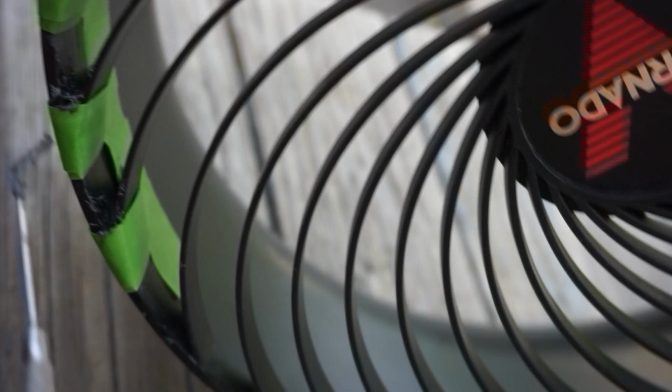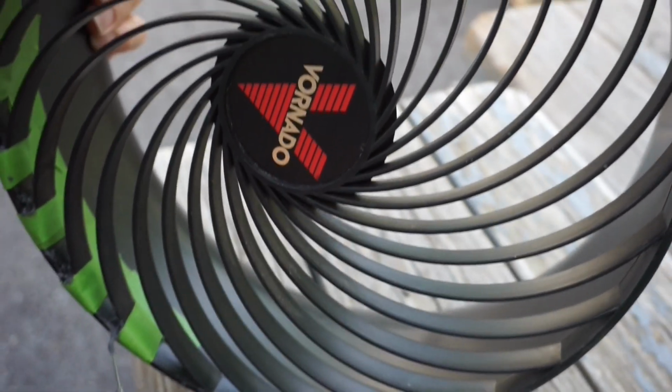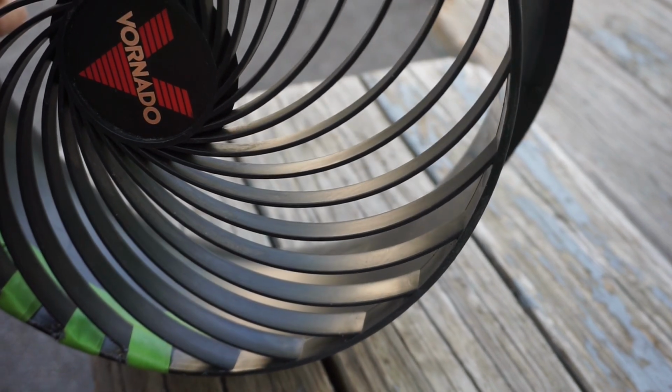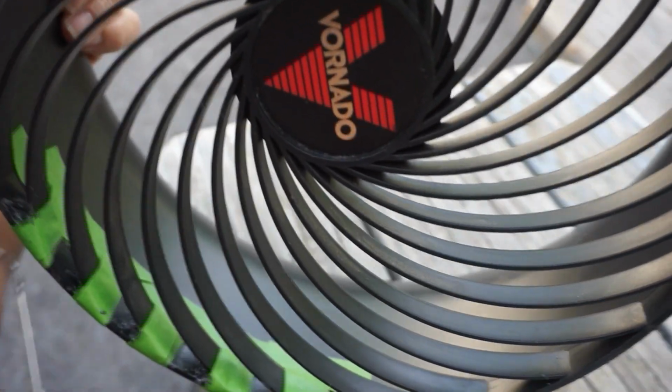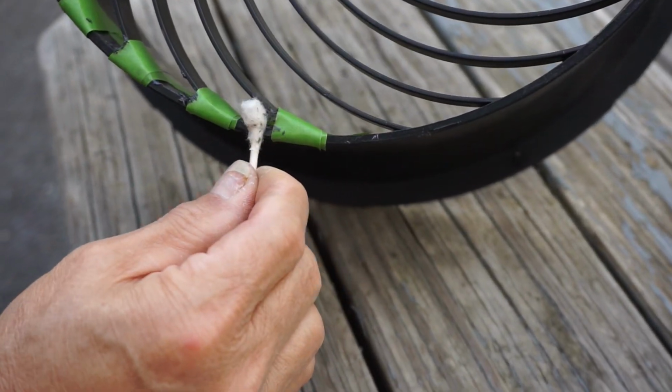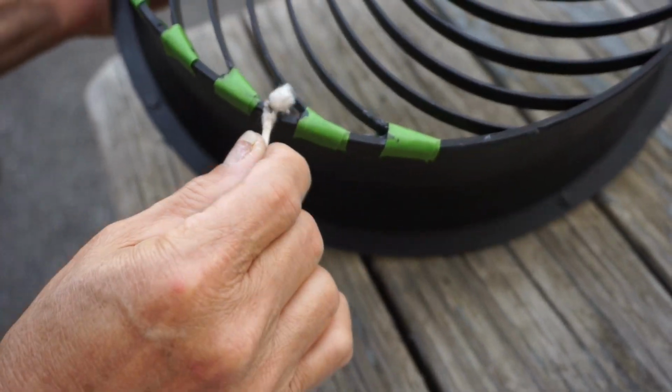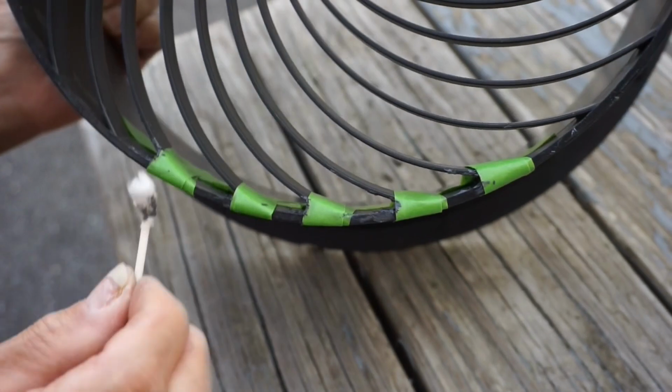Now, after applying more JB Weld on the broken parts of the grill, it's time to use Q-tips to wipe the excess off before letting it air dry for a day. And it's going to be at least next morning when the fan will be put together completely.